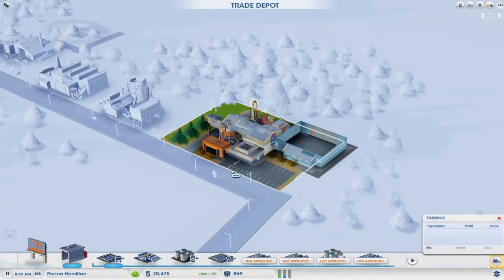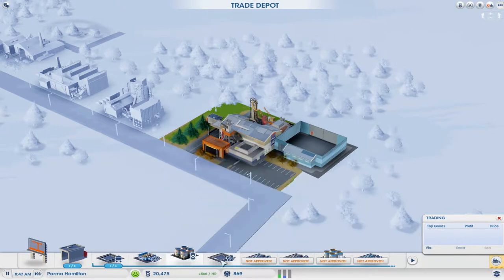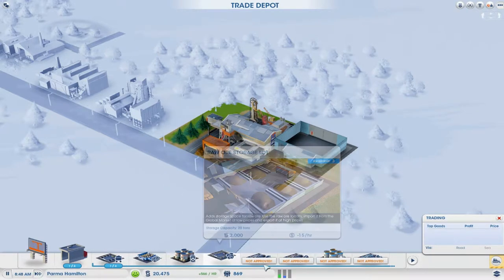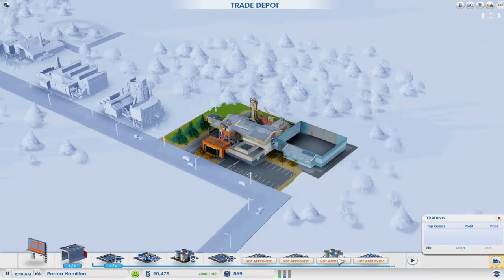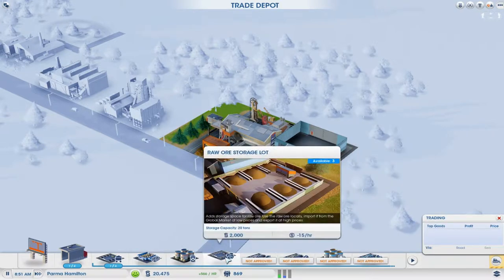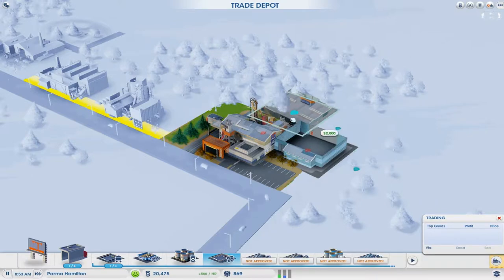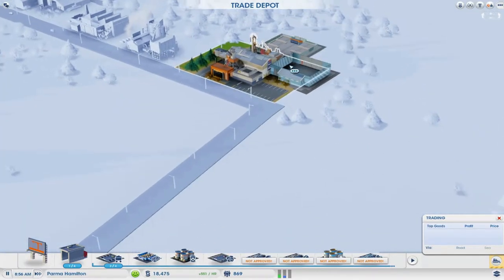Add storage. Right, I think that's what I need to do. Coal, freight shipping, crude store, raw ore. Okay, that's the one that I need. Metal, alloys, fuel, and plastic. Okay, so I'm going to need one of these. It costs 2,000, but it's worth it. Right, dump that there. And then we should hopefully be getting deliveries.